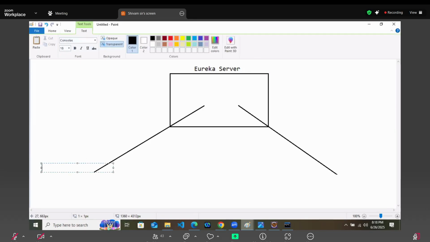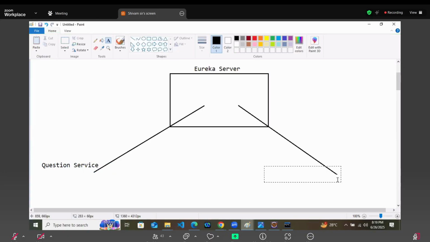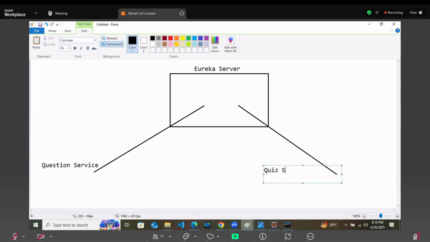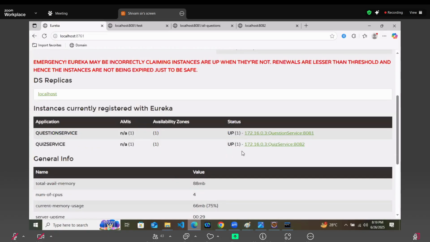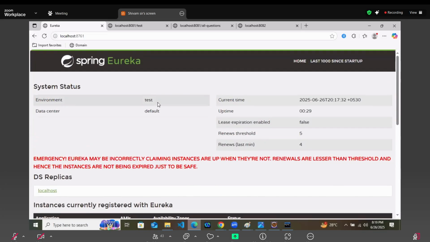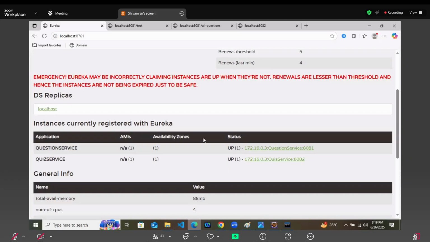Now, what is our next requirement? Now the Eureka server has both services running in it. Now, why do we need the Eureka server? First of all, if we are able to run 10 microservices on 10 different port numbers, what is the use of services?